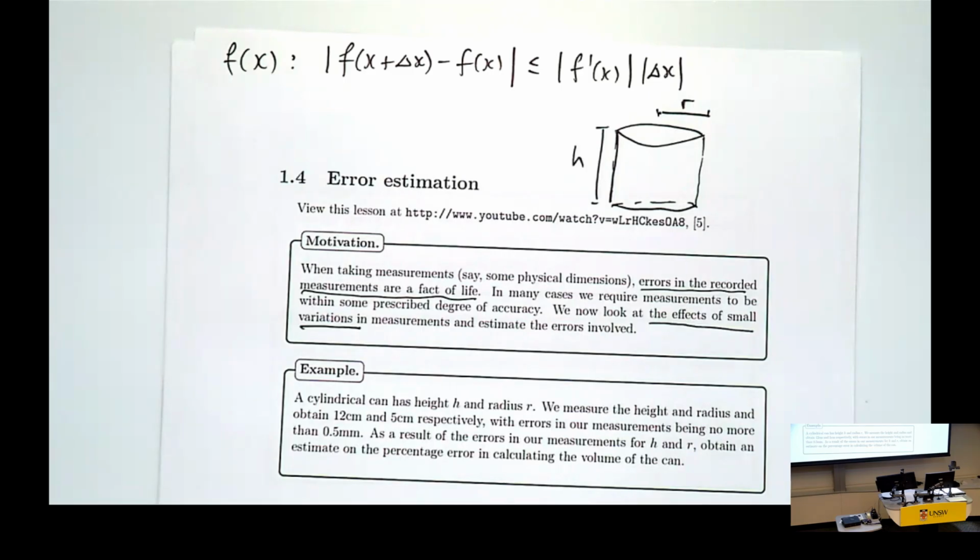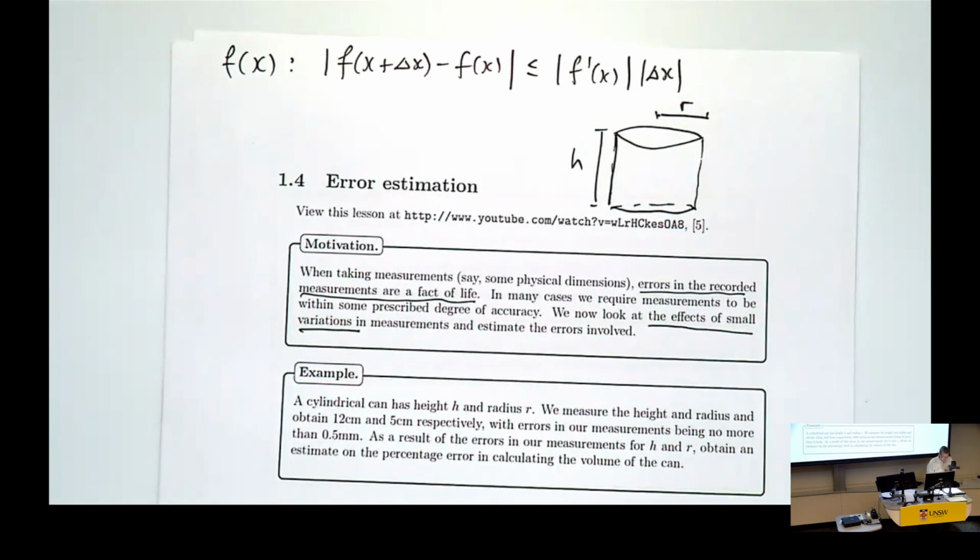So you're measuring something. You know it's not going to be entirely accurate with your measurements. You use those measurements anyway, and you see what happens. You can come up with an estimate on how bad it's going to be or how accurate it's going to be. This is a classic Math 2019 example. You see these a lot. It might not be a can, it might be something else, something that involves 2 things.